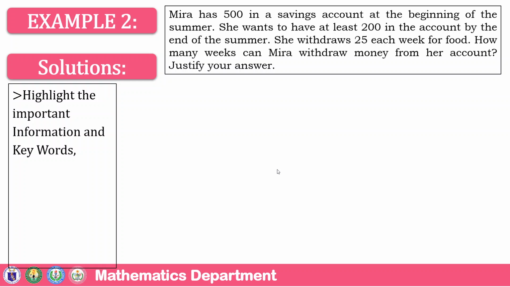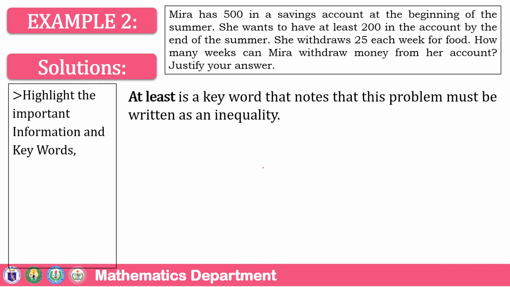So, after reading the problem, so highlight natin yung mga important information. So, makikita natin dyan, may word na at least. So, yan. Yung at least, nag-i-indicate yon na magkakaroon tayo ng inequality. Okay? So, pag sabi natin at least is greater than or equal. Now, so, hanapin pa natin.